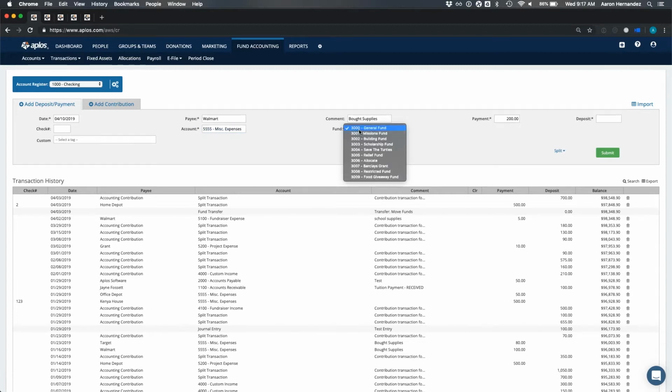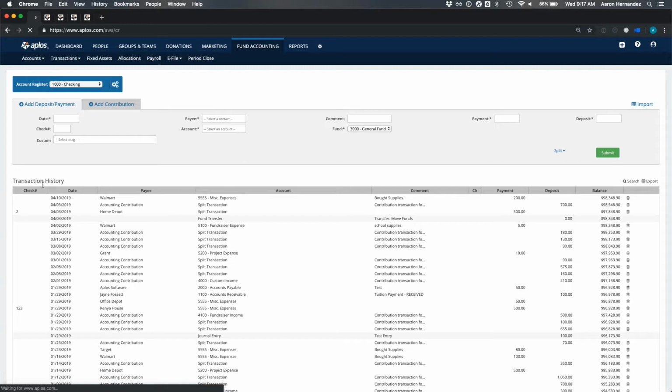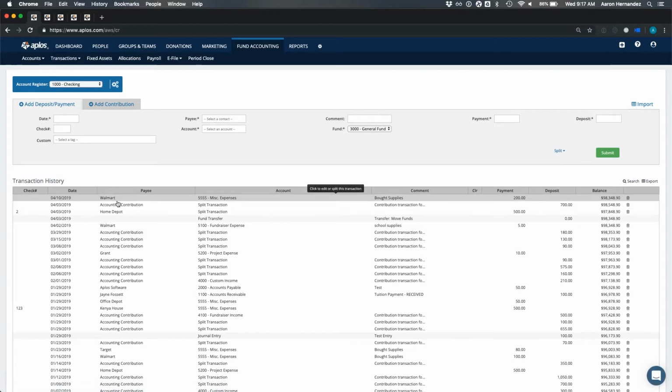And then in the account field, I'm going to select which expense account should be associated with this transaction. So let's say this is just my miscellaneous expenses. All right, I have that selected. Now, which fund should this transaction be associated with? We'll go ahead and keep it as general. And then if I had a tag that was applicable for the transaction, this is where I could enter in that tag for the entry. Once everything has been filled out, I'm going to go ahead and click on Submit. And if it posts successfully, it's going to land down here in the transaction history area.